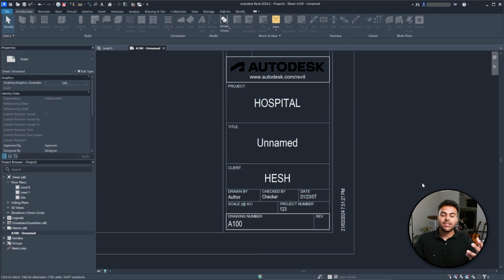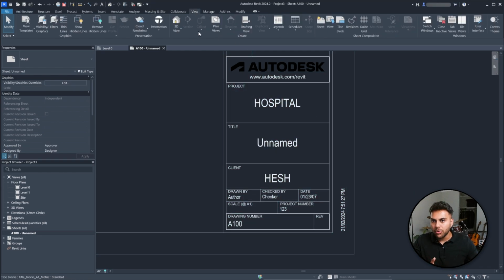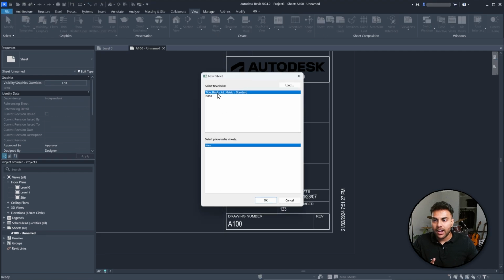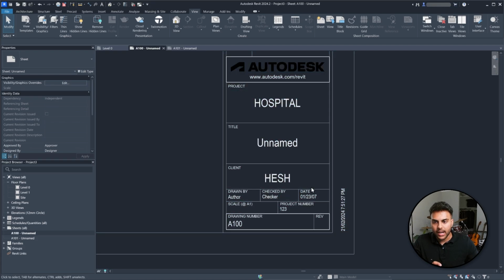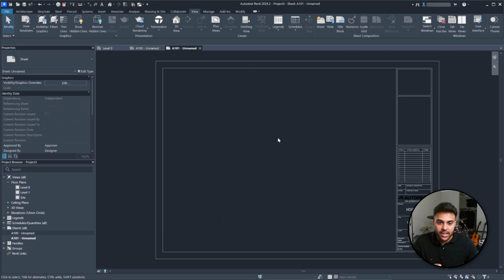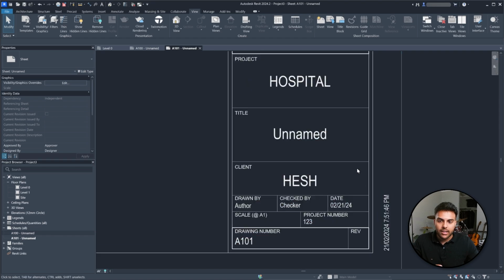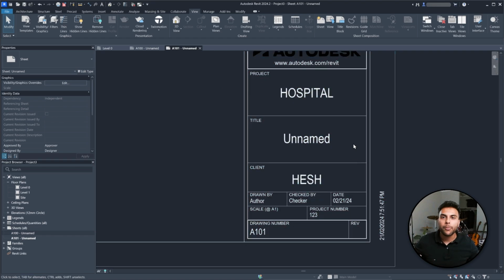What you'll realize is if you create another sheet, and I'll show you this right now, if I go View, Sheet, and I just create a new one, so right now there are two sheets, the one which I had open and the one which I just created, you'll see that everything, if you zoom in, is auto-populated, right?